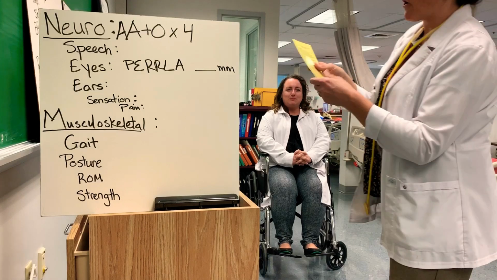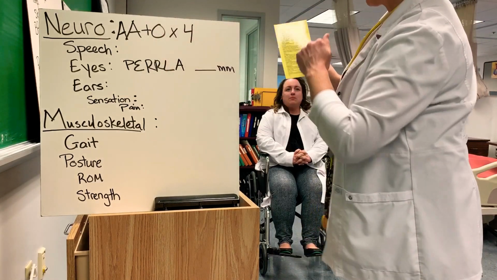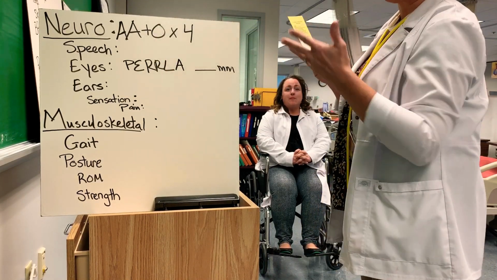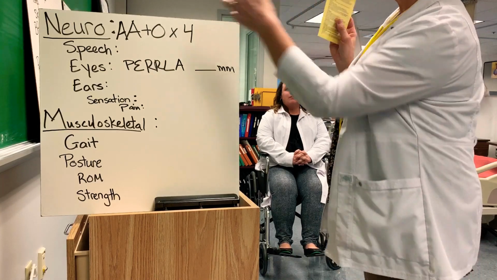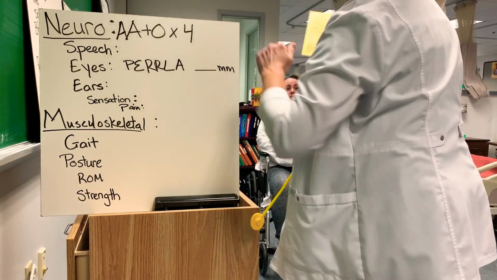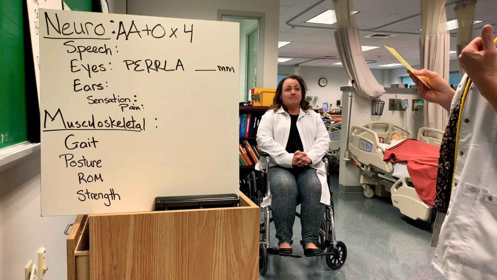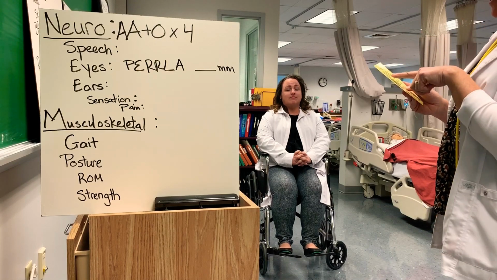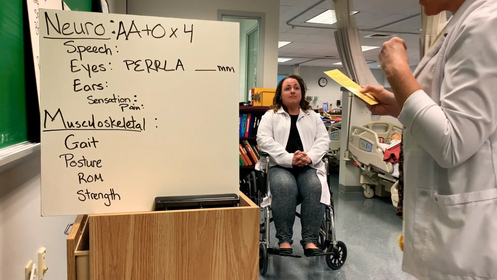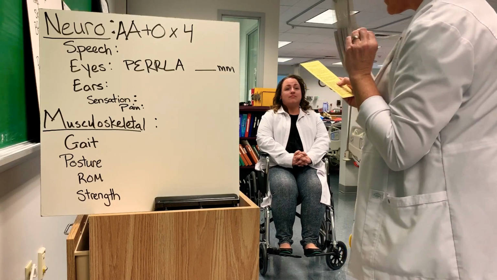Now you'll realize on my head-to-toe assessment card, I've already checked her neuro. She's awake, so she's not slumped over, she's not lethargic. She's awake, alert, and oriented times 4. Her speech was very clear. I heard no garbled speech. She's speaking English. She's oriented to person, place and time, speech is not rambling, all these great things.